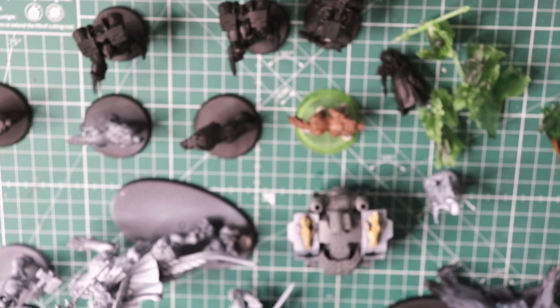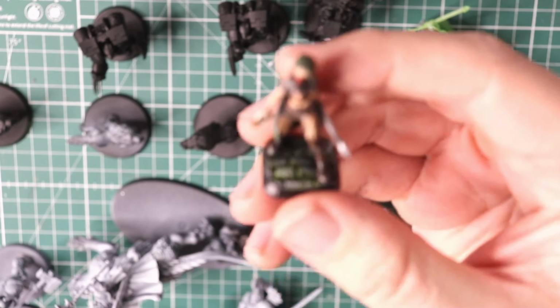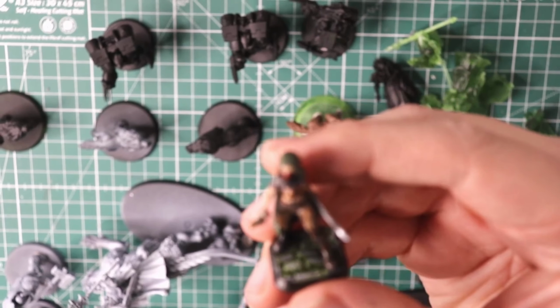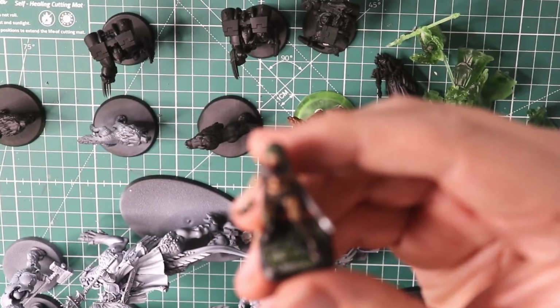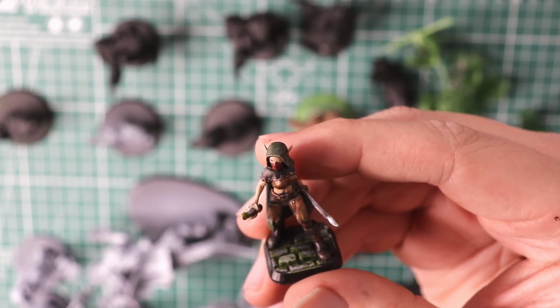Alright, and I also noticed I actually forgot something, so I'm gonna be right back. Alright, I am back, and I do have another print that I printed out. That is this rogue. And get this focus. Yeah, there we go.